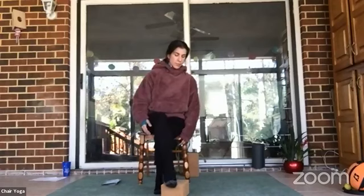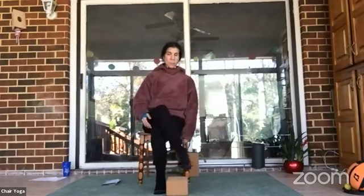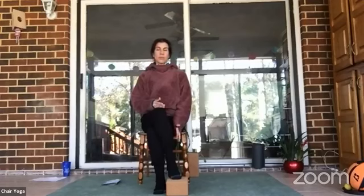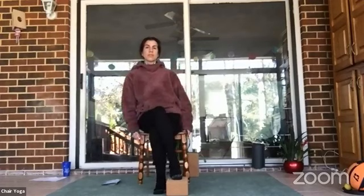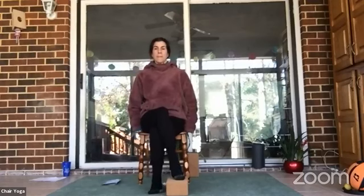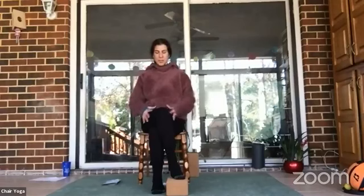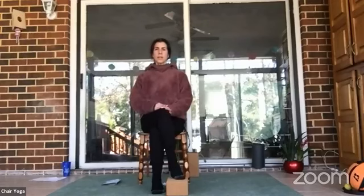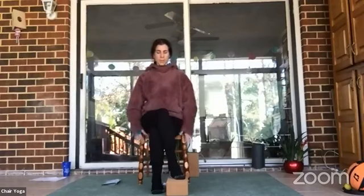And again, you're welcome to use that prop of yours even to place the foot if you can cross and have some support for the foot. And adjust yourself. Make sure both sit bones are on your chair. They're equally placed on your chair. Adjusting the knees so that they're centered to the body. They're not perfectly centered, but in general, both knees are somewhat centered to the body.